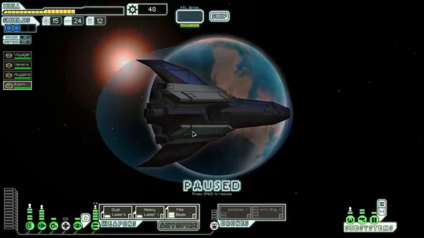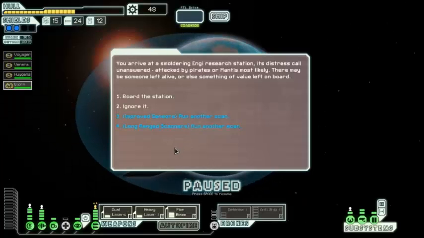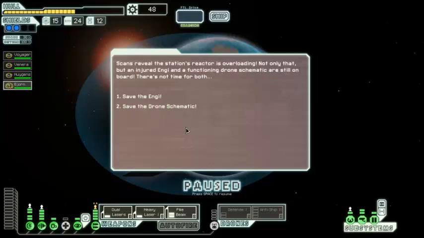What do we got? You arrive at a smouldering Engie research station. Its distress call unanswered, attacked by pirates or Mantis most likely. There may be someone left alive or else something of value left on board. Well, we could use our improved sensors to run another scan, or our long-range scanners to run another scan. Let's use the long-range scanners.